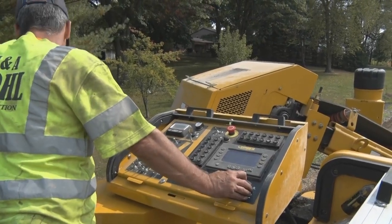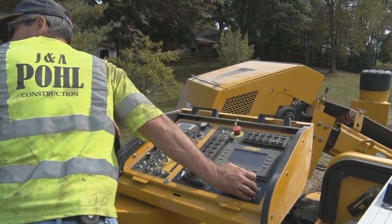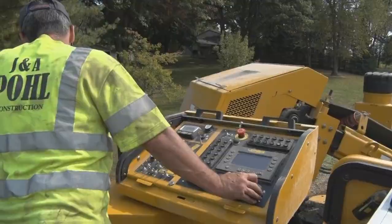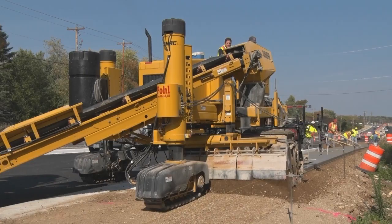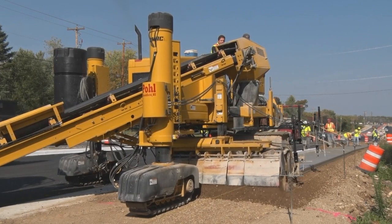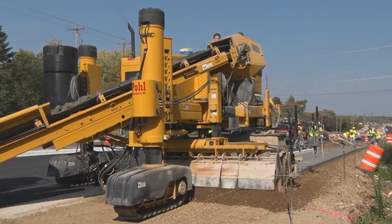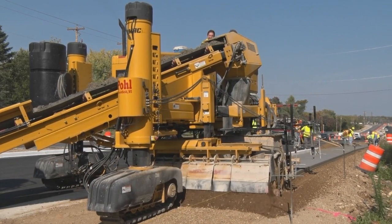On this project we also had the opportunity to visit with J&A Pohl's operator, Neil Ellenberg, who was getting familiar with the next generation Commander 3 and G-Plus controls. The setup is very easy — if I had the mold on it, I'd take it off the lowboy and probably within 15 minutes we can start pouring. The machine is very quiet and you can definitely feel the power on it. The whole entire machine is extremely smooth. With the G-Plus it's more incremental — you have pretty high fine-tuning. Instead of just jumping up into speed and the machine jerking, you can really ease into your pour.